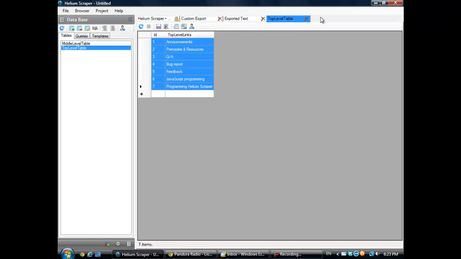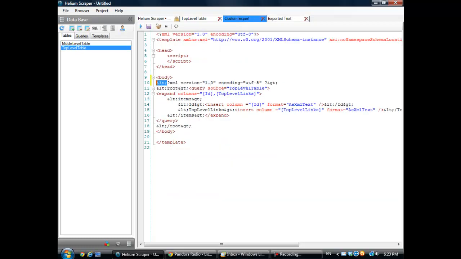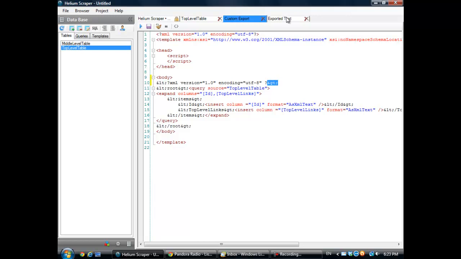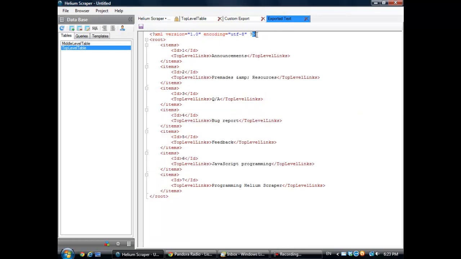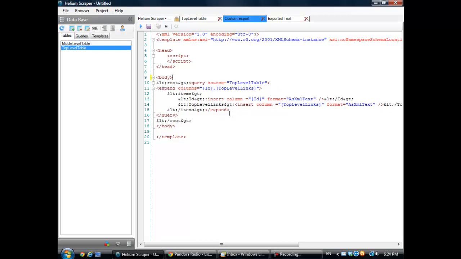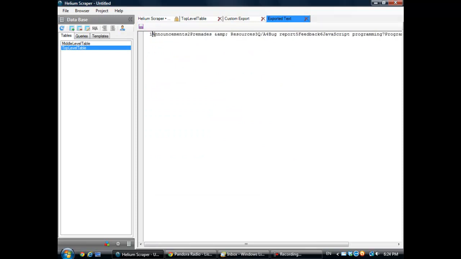This is the XML version. This LT, which stands for less than, outputs this, and this GT, which stands for greater than, outputs this. You can find this information in any XML tutorial. I'm going to erase all this literal text so you can see only the XML elements that are used in this template. Okay, there is no text here. If I go ahead and export this, I'm just going to get data. Right, there is no formatting at all.